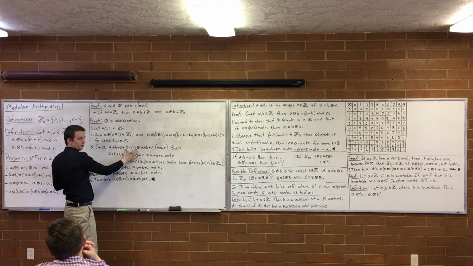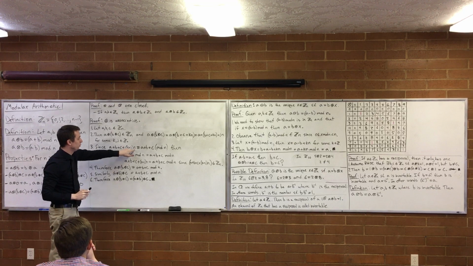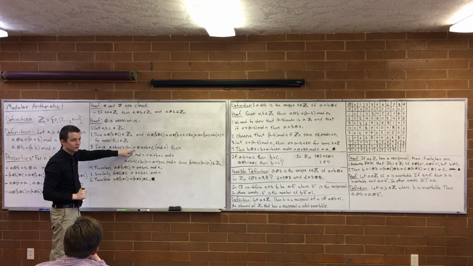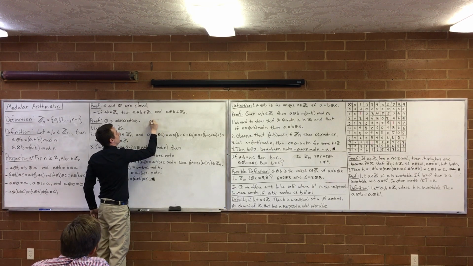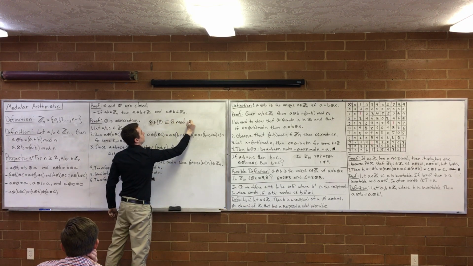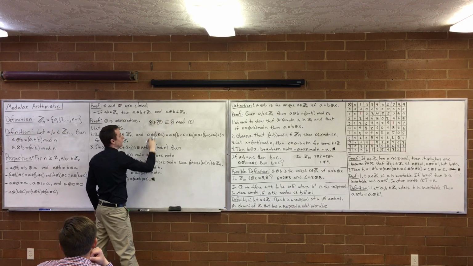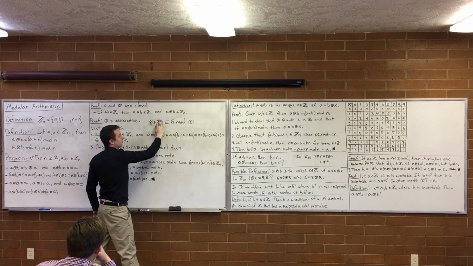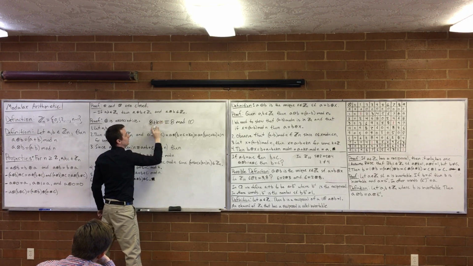Because what's this mod n? Some multiple of n. It's 0. What do you mean? It's zero. Any multiple of n, mod n, is 0. So for example, what I'm saying here is 8 plus 10 is congruent to 8 mod 10. 8 plus 20 is congruent to 8 mod 10. 8 plus any multiple of n here, 8 plus any multiple of 10 in this case, is still going to be 8.